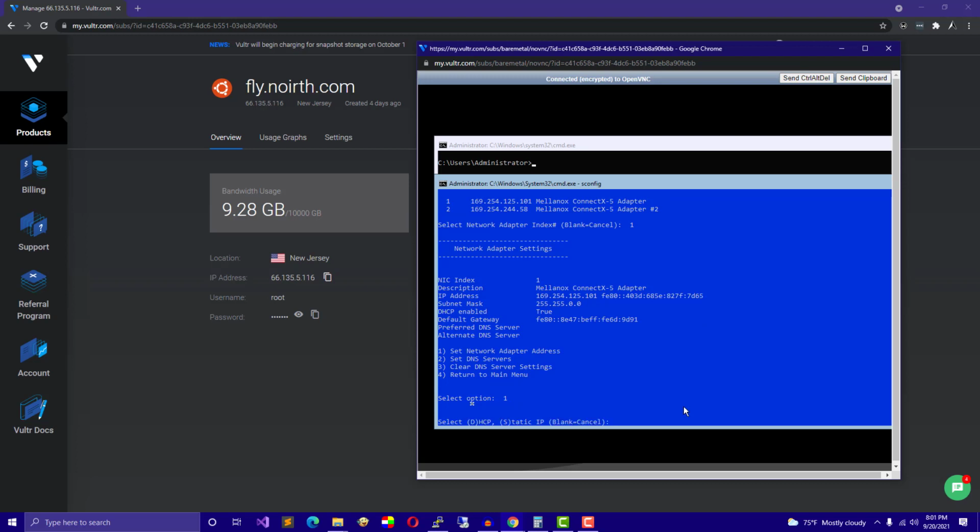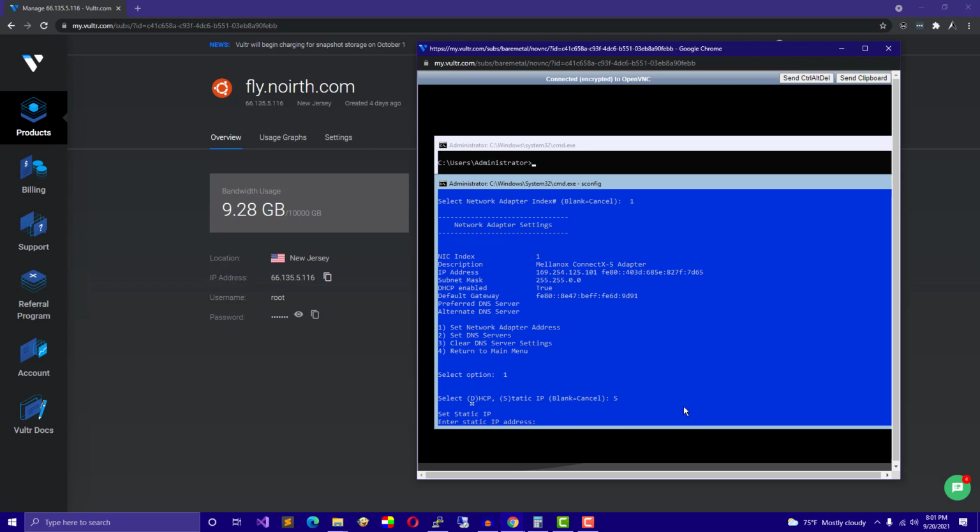So go ahead and hit 1, and we are going to hit S for a static IP, because we have a static IP assigned to the server. And the IP we're going to type is just going to be this one right here. 66.135.5.116.